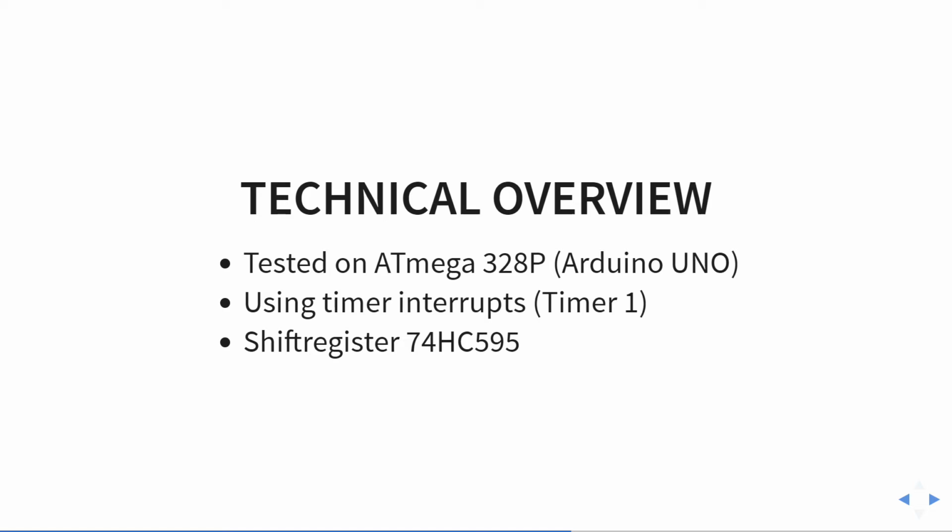The library was written in C++ and developed for the Arduino Uno, but can also be used on other microcontrollers with some slight modifications. So in normal mode, it's using timer interrupts to control the shift register. By default, timer 1, but this can also be changed if needed. The shift register that I have used is called 74HC595. It's also worth mentioning that the library supports multiple shift registers in serial mode, so they can be chained one behind the other to get even more PWM pins.